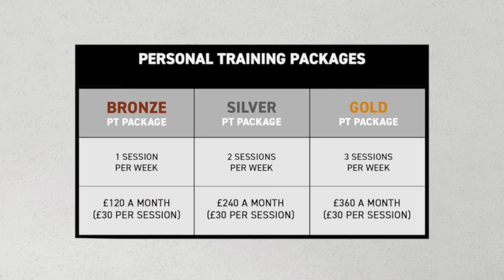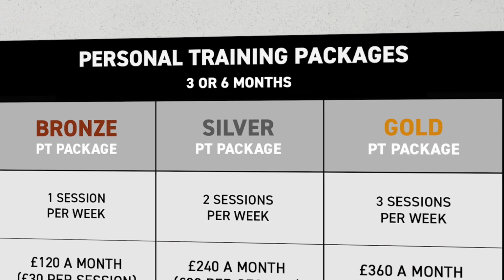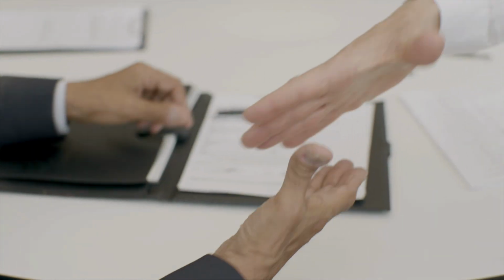I would recommend putting in either a 3 or 6 month option or both if you want to reward people for longer commitment. Believe it or not, clients even expect a contract. I've been proactively asked by clients before I had a contract system if they could sign a contract, as it protects them in the same way as it protects you. Contracts naturally boost client retention for personal trainers as it's a legally binding document.